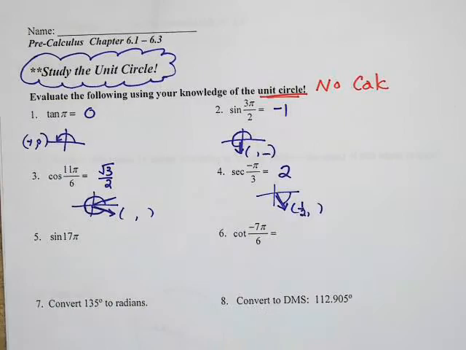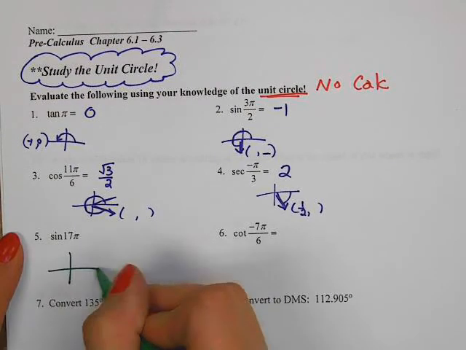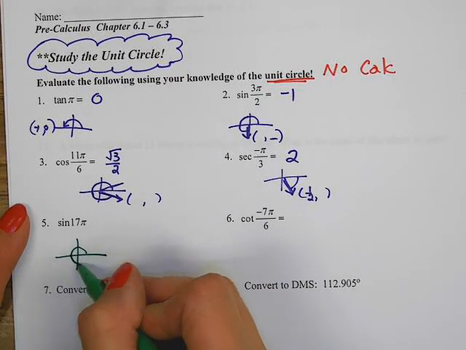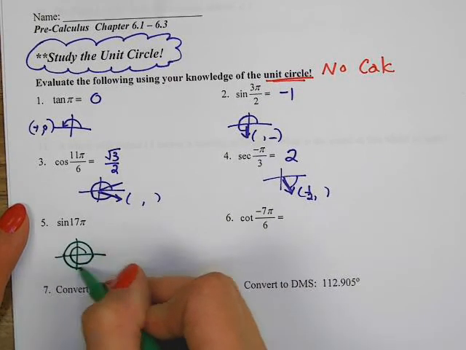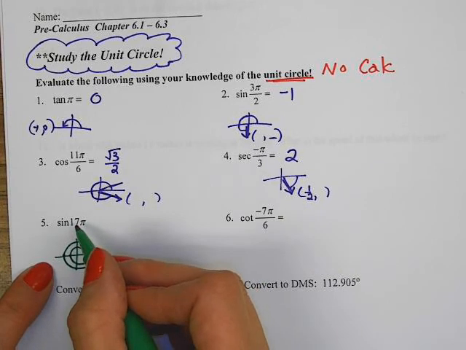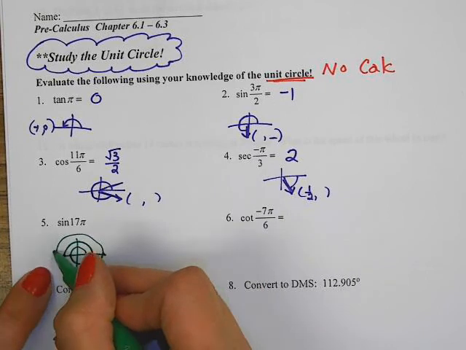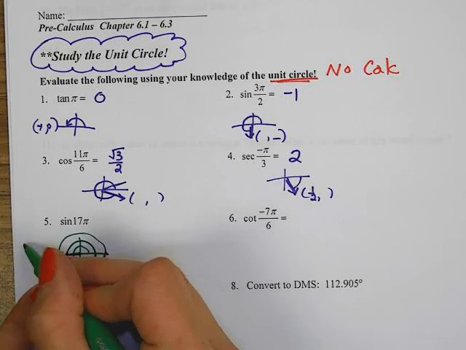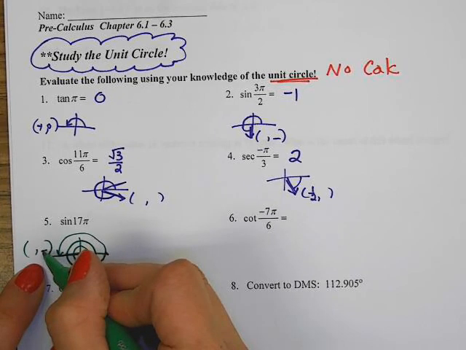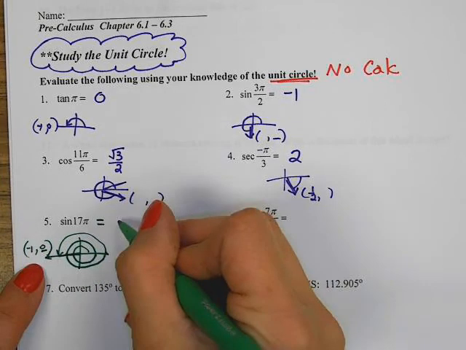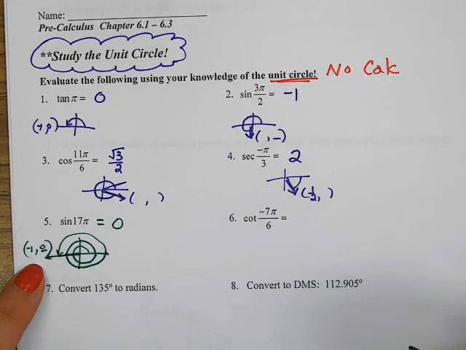Okay, let's keep going here. 17 pi. So we're going to have to figure out where 17 pi is, and then I can think about the sign. 1 pi, 2 pi, 3 pi, 4 pi. I'm getting kind of tired. Maybe what I'll do is say an odd number of pi has to be over here, and all the evens are over there. So it's definitely going to end right here. And sine is the second number. We've got -1, 0. And so the answer is 0.